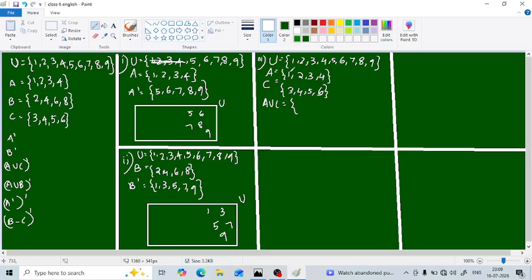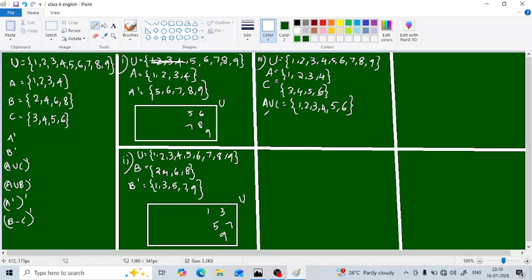So what will be A union C? All the elements that belong to A or C. All the elements combined, that forms a combination of the A group and the C group. Otherwise, the combination of the sets A and C is A union C. So A is 1, 2, 3, 4. Then 3, 4 are present in A and C also, so we write them one time, because for a set there is no need of order as well as repetition. So 3 and 4 are already present here, and we need to write 5 and 6 only.